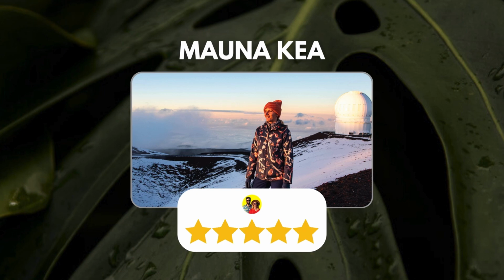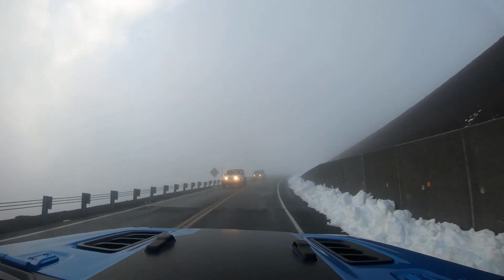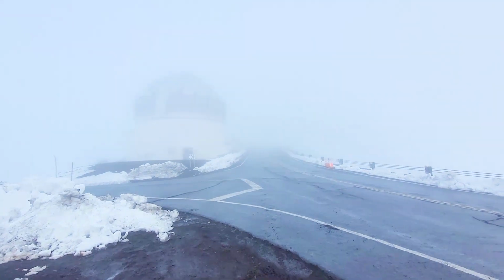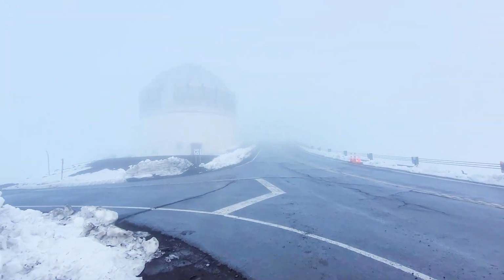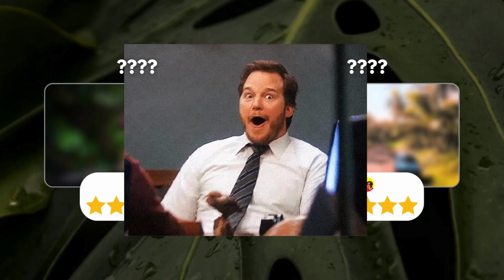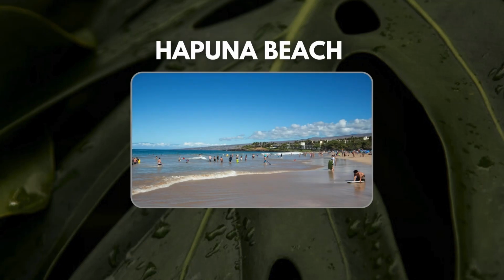Even though you need to spend some additional money on the 4-wheel drive car and the weather can disrupt your plans, you may already expect that I will give a 5 for this one. But there are 2 more 5s on the list, and one of them will be a total surprise for you.